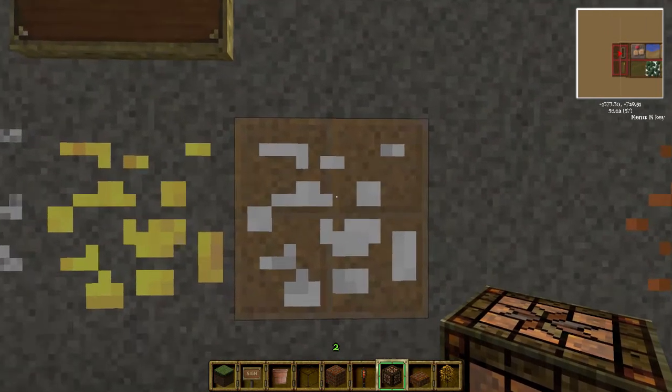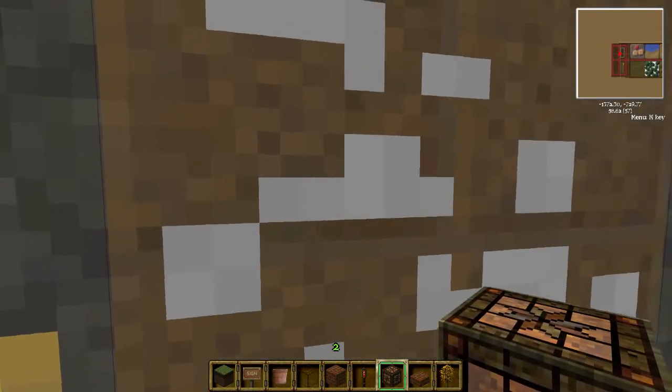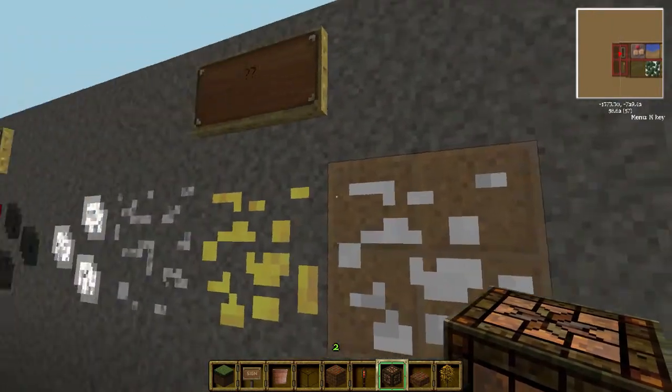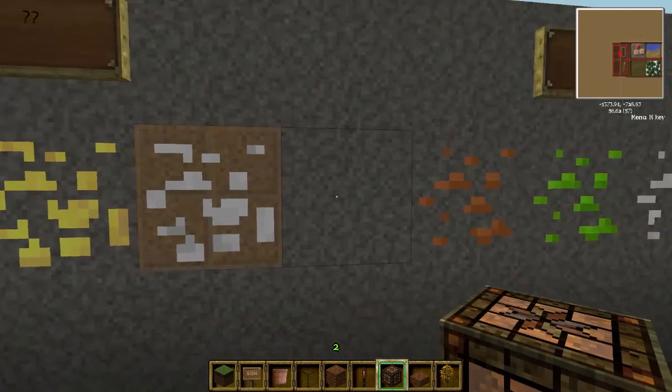The saltpeter actually was originally supposed to be in this kind of stone-ish look, and as you can see, that's what it ended up going on top. It's using the default stone and the default whatever this is. So that's why it's working that way.